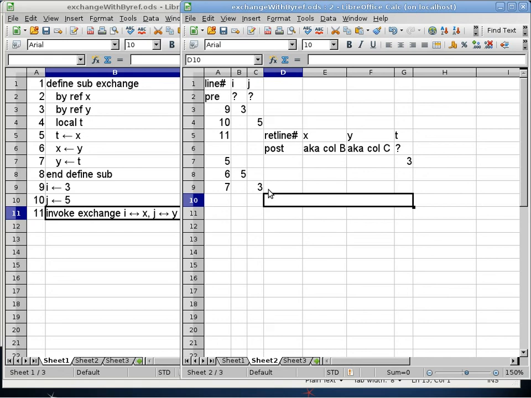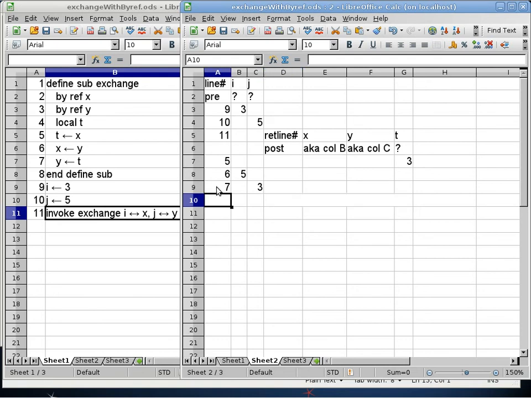So you need a third variable as a snapshot or a backup before you destroy one of the two. Then you can update that one, and then the other one can get the backed up value of the first variable. So this is the shortest way to do an exchange, given that we only have assignment statements.